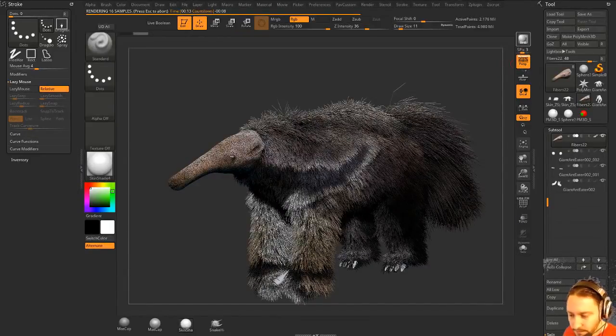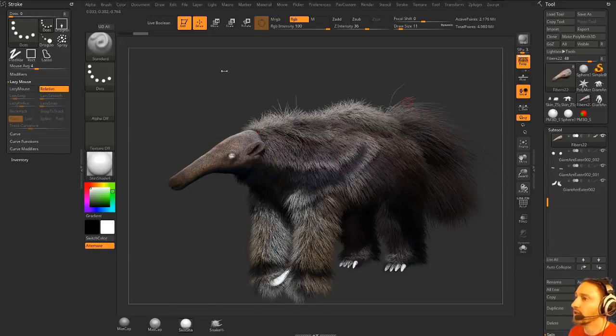And if you want to see this fur rendered a little bit better, we can go to BPR. Okay, so we can do that with this guy as well. Now there's a lot of fibers in here, but you can see there's the fiber mesh result we're getting. Looks pretty cool.